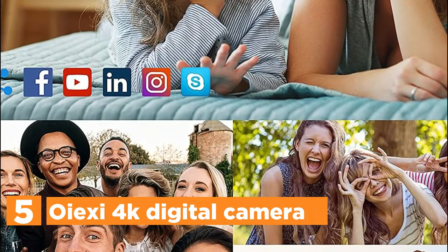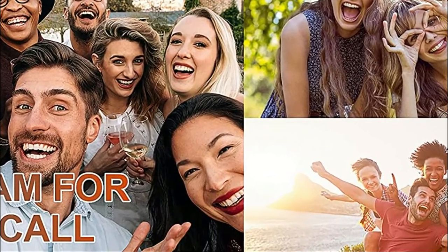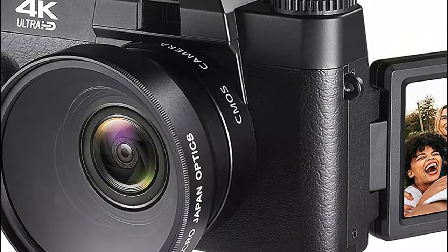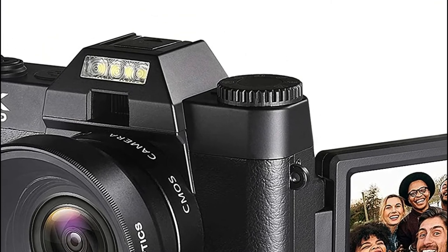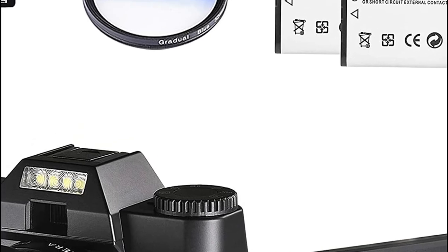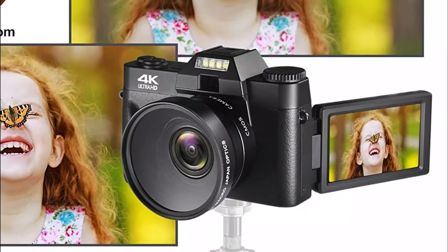With a smooth video resolution of 4K 30fps and photos at 48MP resolution, it will allow you to record every great moment you experience while making videos. The camera can support 16x zooming and digital video pause, recording while charging, motion detection, loop recording, continuous recording in silent mode, and self-timer. It's the perfect camera to capture your daily life.